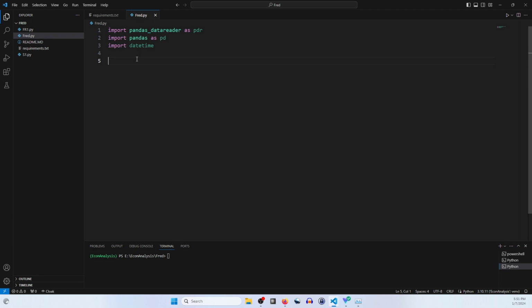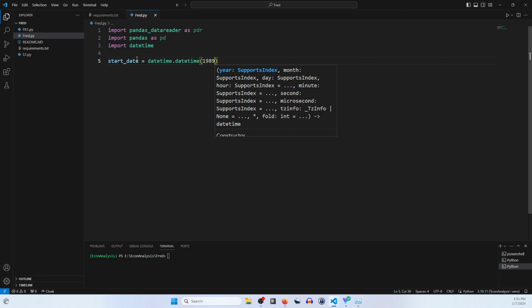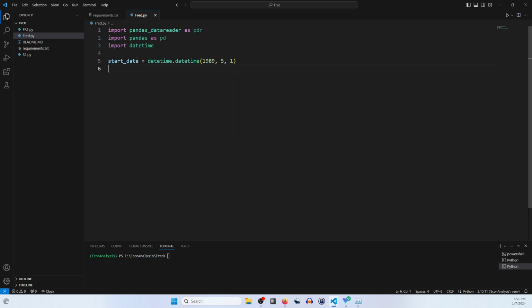So let's go ahead and pick our start time, or I guess start date. And start date should be equal to datetime, and we'll say we wanted to go right before the loans and savings, so we'll say 1989. Let's do May 1st, and that should be good.